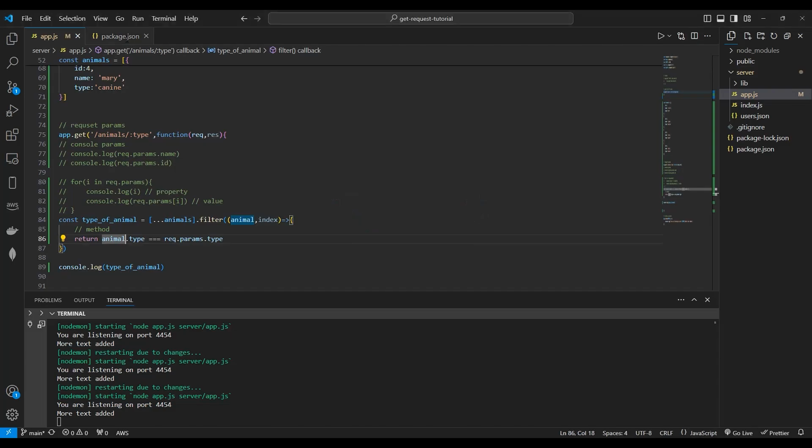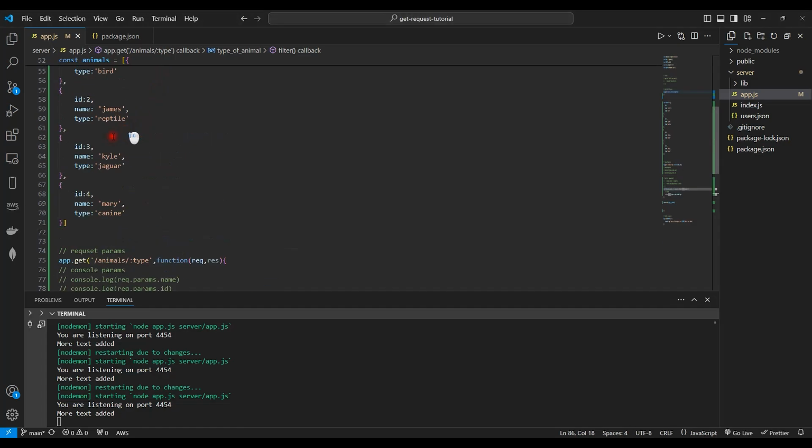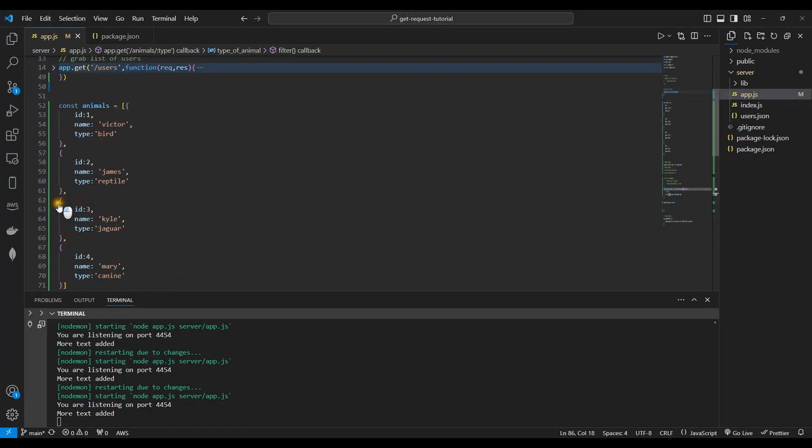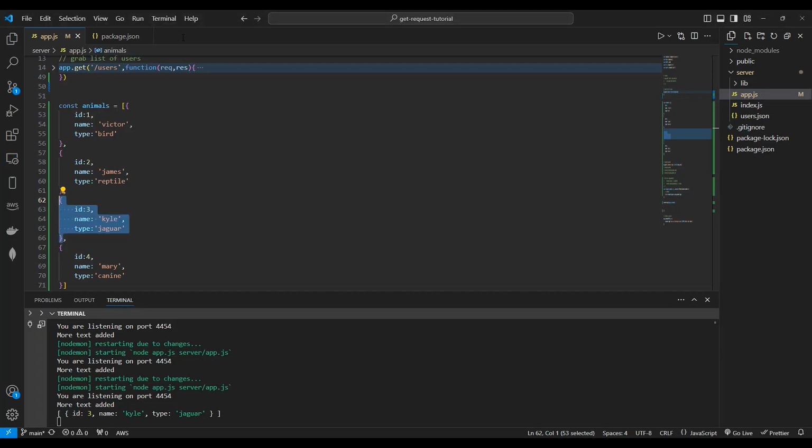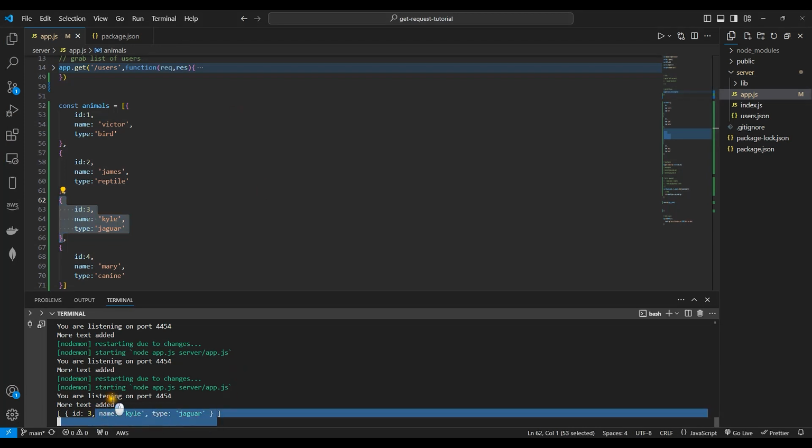We're going to end up with animals, and the type parameter we are using is jaguar. We should end up with the jaguar, the object with ID number 3 within the animals array. Let's test it out. Great, and we do, because we filtered the array and got the object by its type.